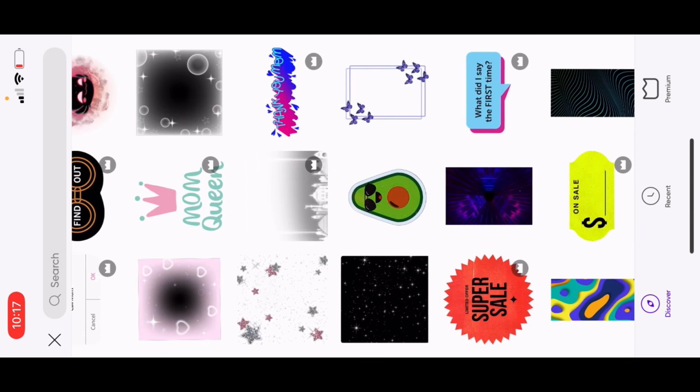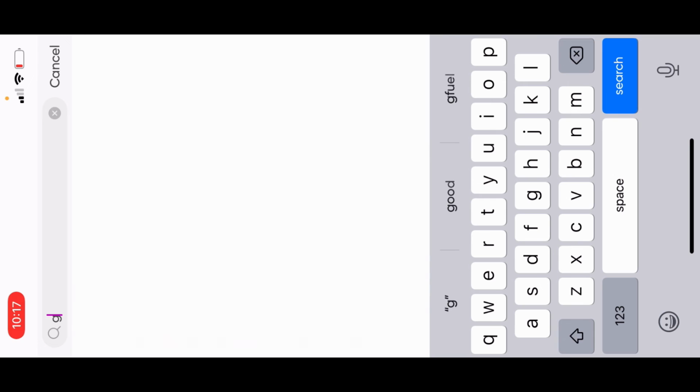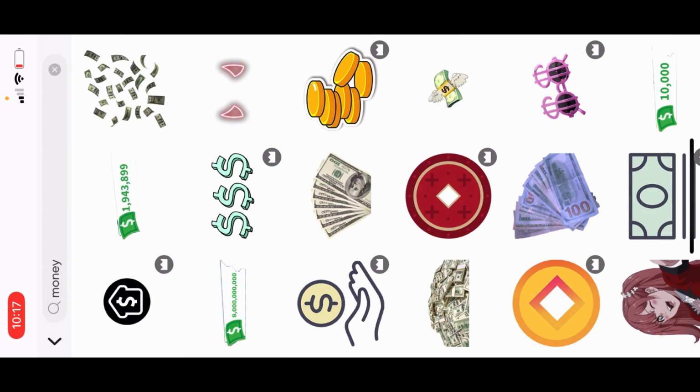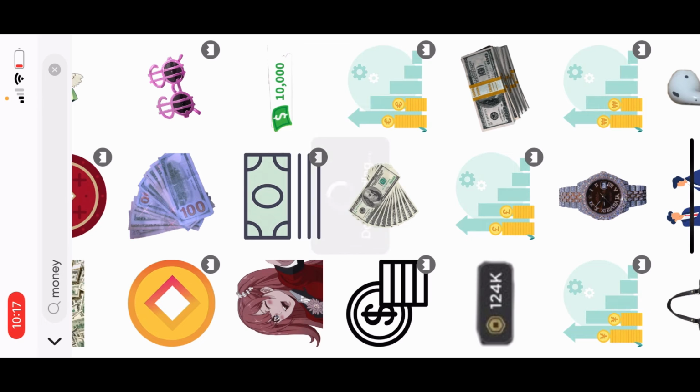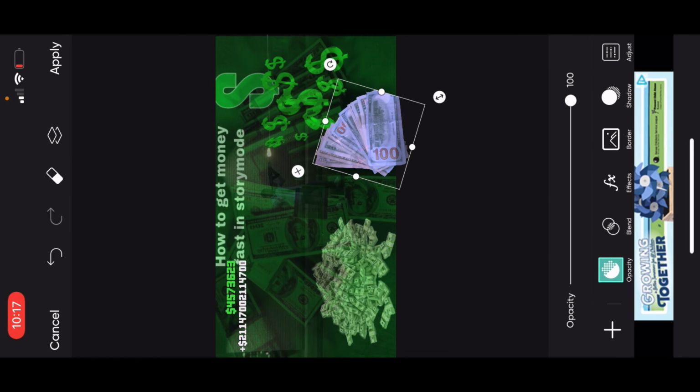Alright guys, so now you're gonna click the sticker, and you can just add more if we want. So we're just going to do more money, because we're that freaking cool. And we're just going to put that down there.